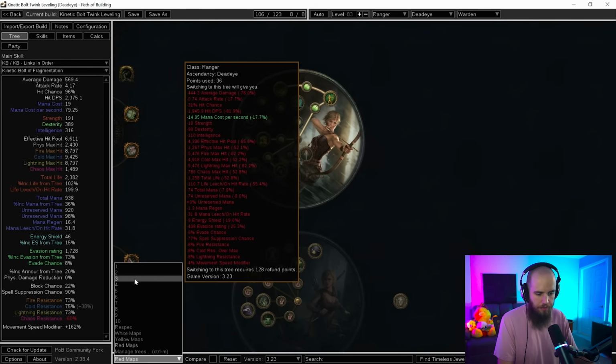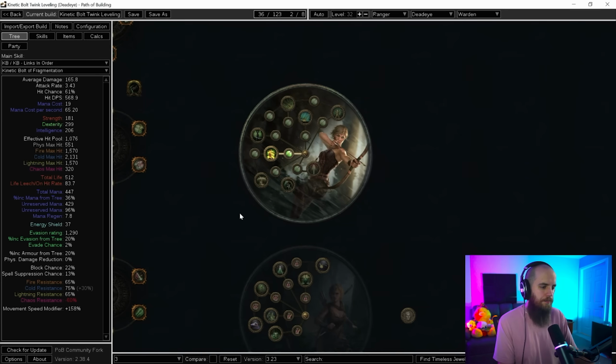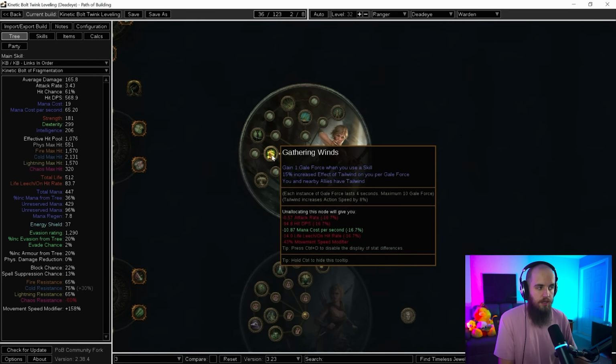Early on, we're probably going to get our first Ascendancy in Act 3. I suggest grabbing Wildwood because when you are leveling, especially on a leveling geared character, movement speed is everything. That's all that really matters at the end of the day. That's why I said get the Wildwood Ascendancy early, so that you can have nothing in your boots, nothing in your helmet, and get a bunch of movement speed. Tailwind is going to give you action speed, which is movement speed, cast speed, and attack speed. This is going to be the best first node by far. Every time you use an ability, you're going to move faster and attack faster.